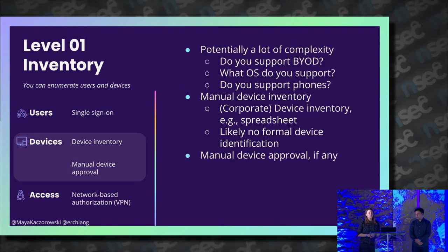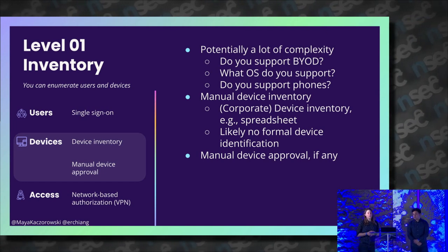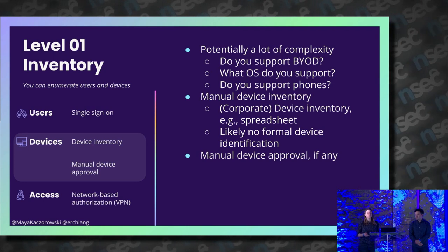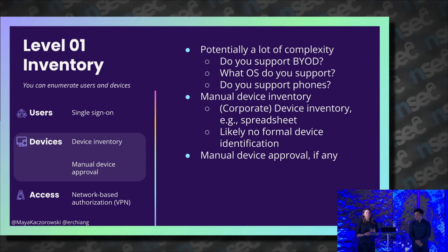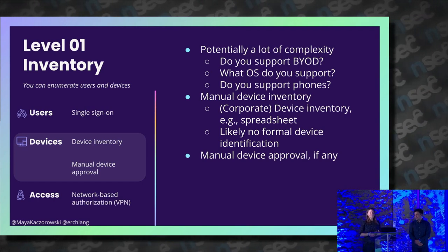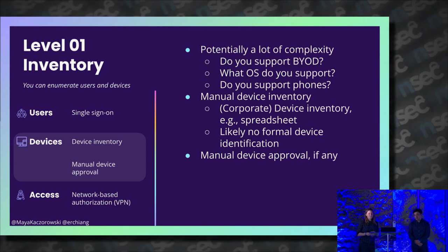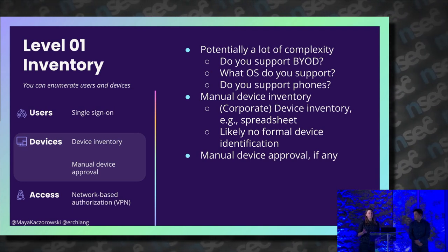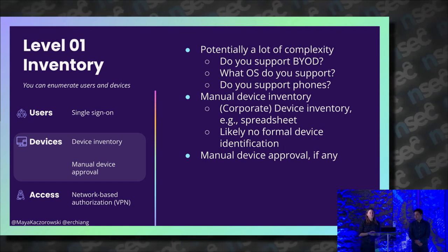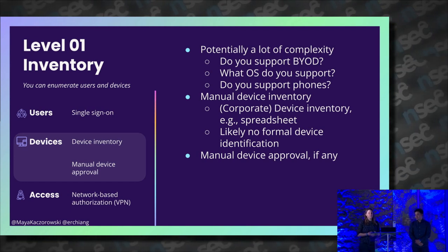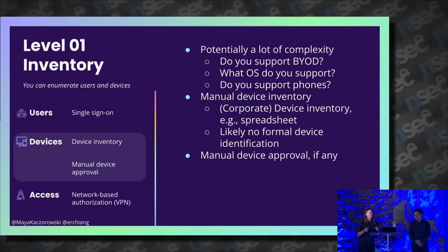In terms of devices at Level 1, you have a device inventory and some way to manage devices. This can be complicated if you have a mix of company and employee-owned (BYOD) devices. You probably have a wide mix of operating systems, especially if you support BYOD. You might also support mobile devices, which makes life a bit harder. Although your corporate policy might be to give employees company-owned MacBooks, if you let them BYOD their own mobile devices, you've added a ton of complexity. In terms of keeping track of company-owned devices, you ideally have an inventory — and this doesn't need to be more complex than a spreadsheet.